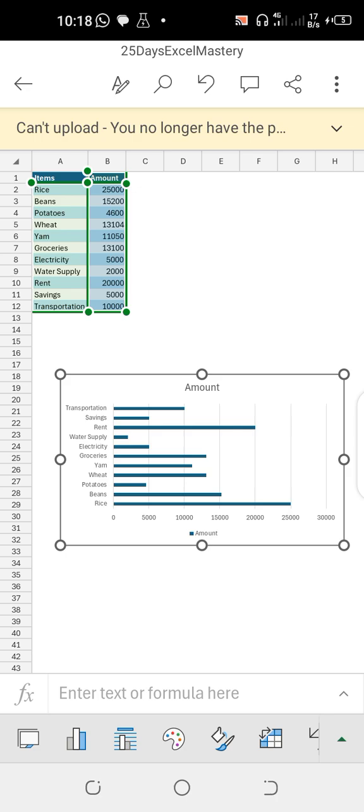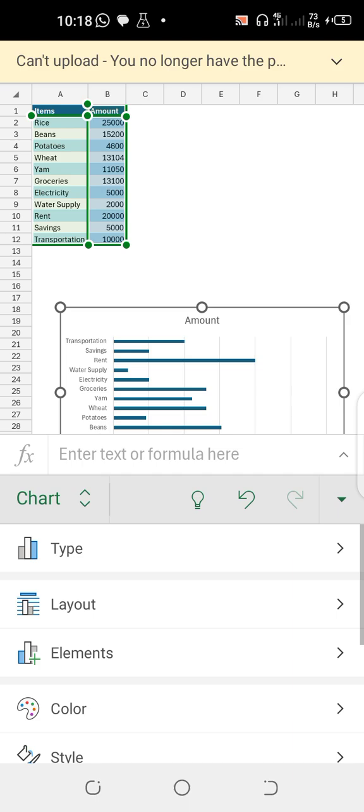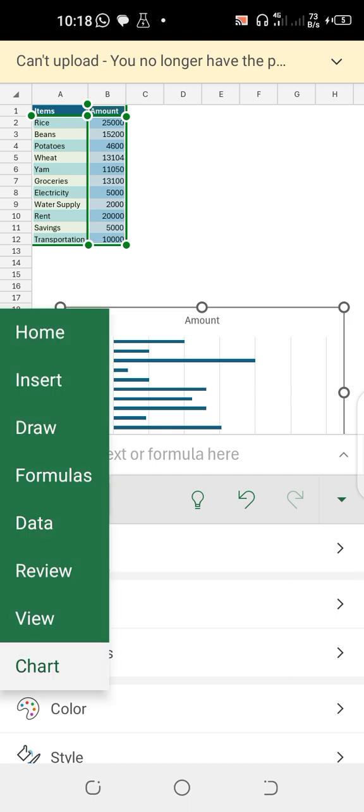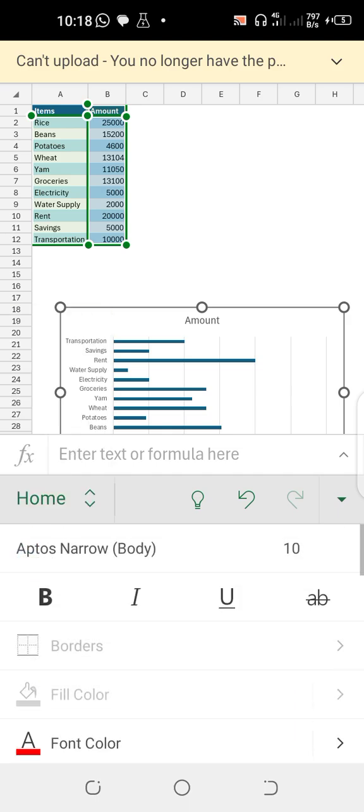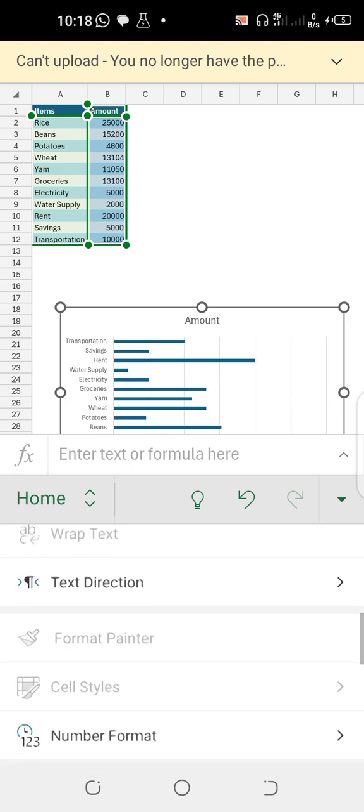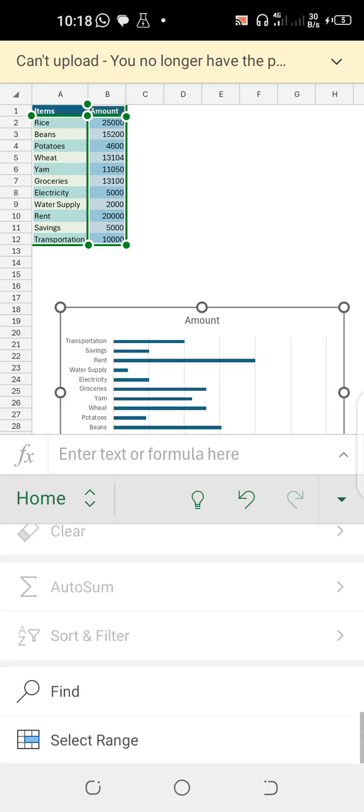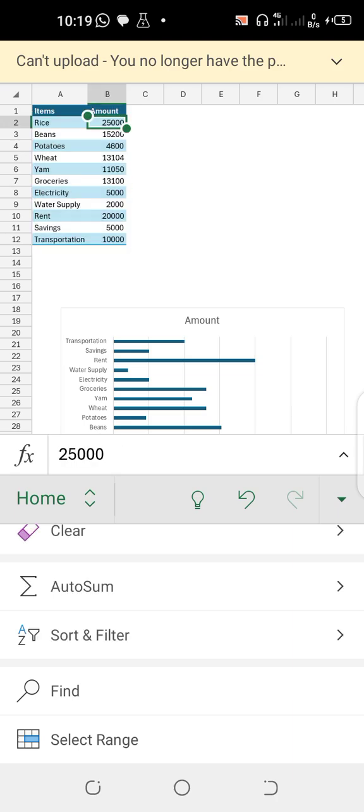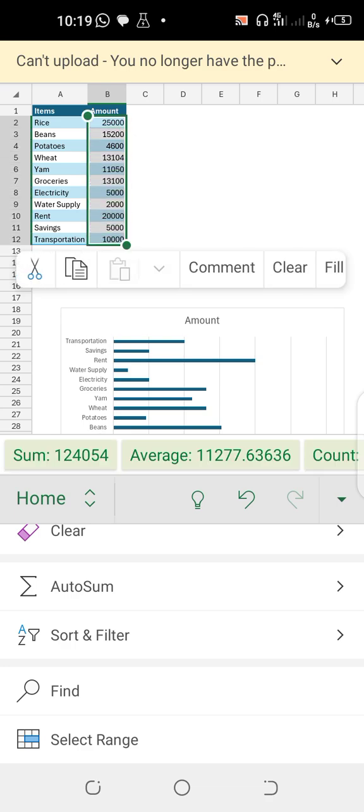To do so, I'll still need to go down here, click on this chart, and go to home. Once I get to home, the next thing for me to do is to click on our data. So let's click on everything from the amount down to the end. Now I'm here.